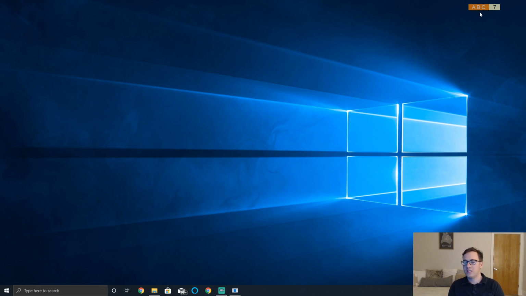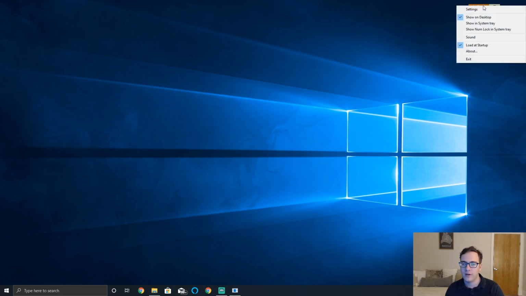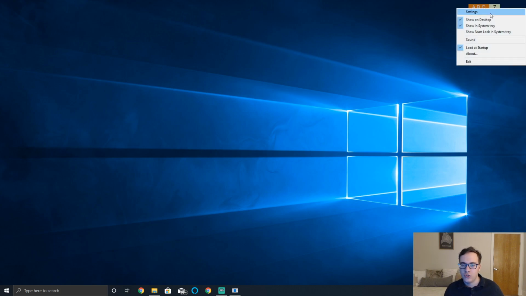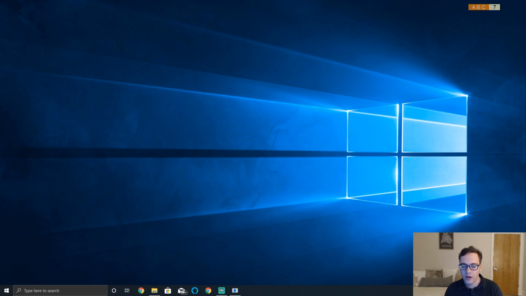And the great thing is it's also customizable. So we're going to go ahead and customize it. Right now I have it shown on the desktop. You can also choose to show it in your system tray, which, if enabled, will do this. So if you want a lower profile one, you can move it into your system tray. Let me move the antivirus into the system tray as well. I currently have it set so the capital letter is being shown. If I hit caps again, it switches to lowercase. But let's say I want to swap it to also show the number lock. Now the number lock will show in the tray. If I hit number lock, it fades out. So now there's no question whether it's on or not.